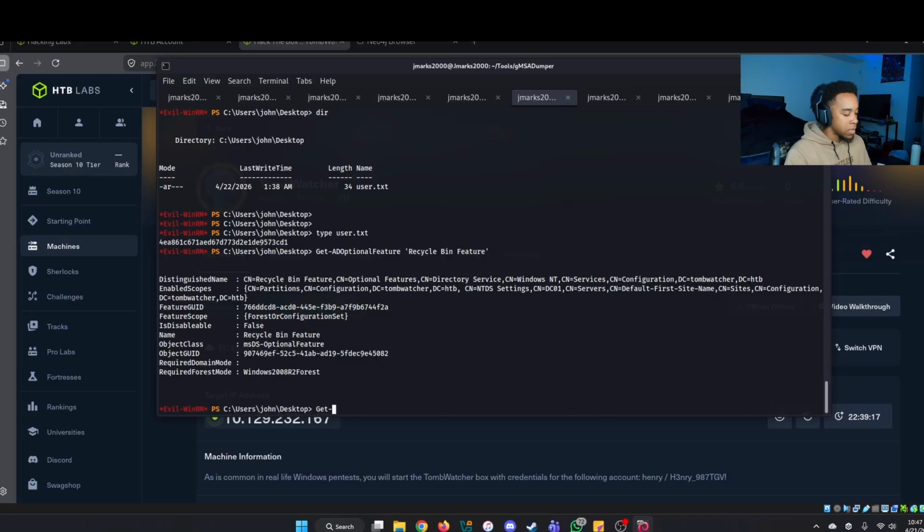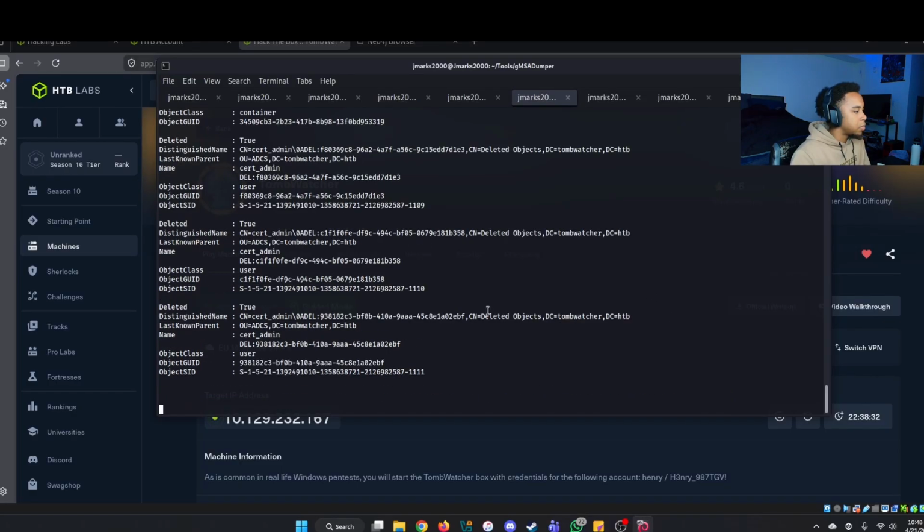Run the command Get-ADObject, filter isDeleted -eq true, IncludeDeletedObjects, properties, parent, object SID.